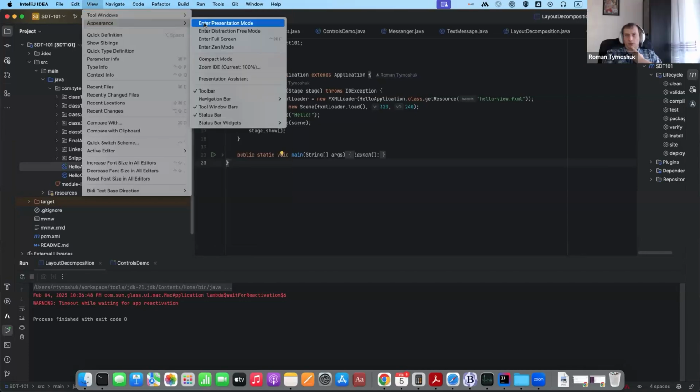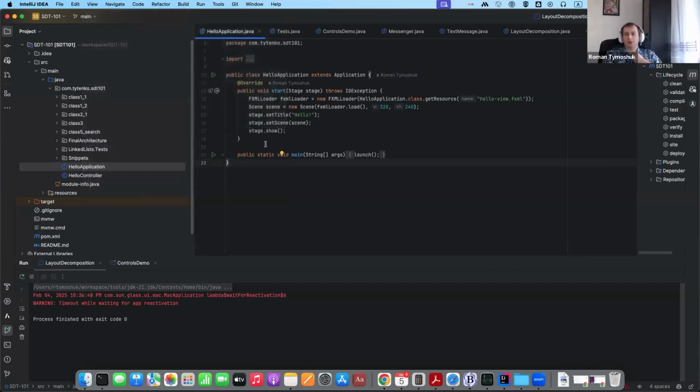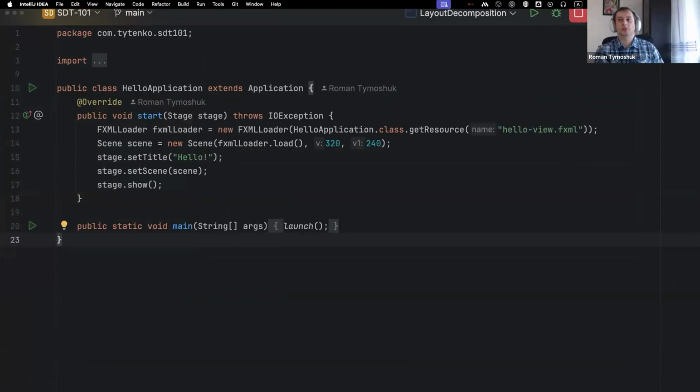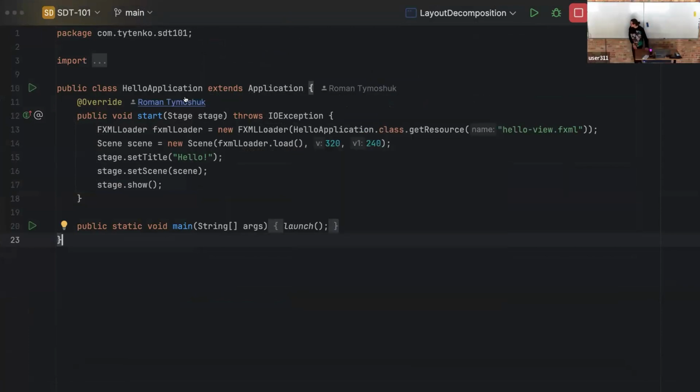Okay, not a problem. Thank you. I'll go to the presentation mode. In this mode, probably you can see the code much better. Good. So here you can see the example, and you will probably try to do it on your part.